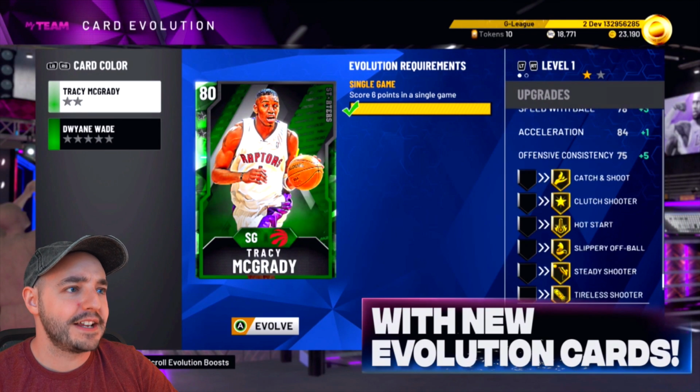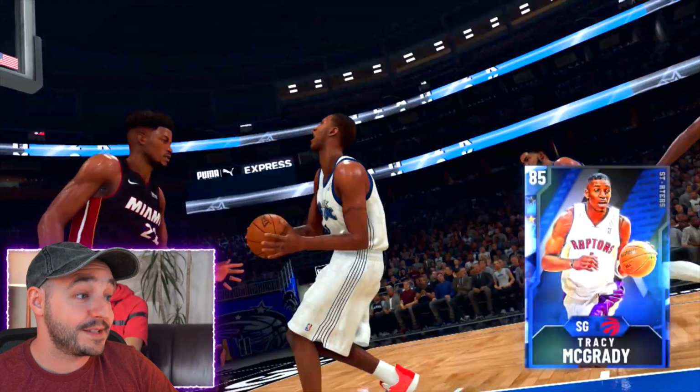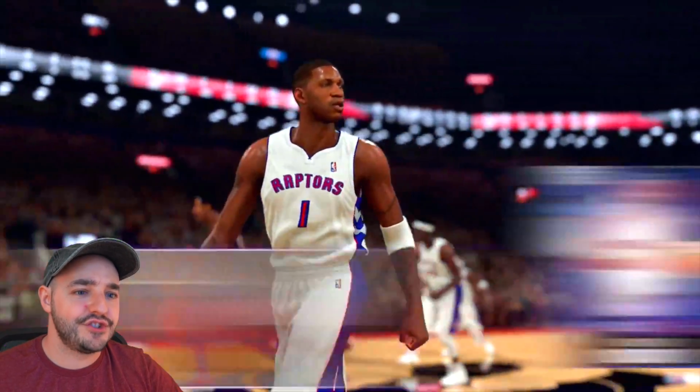Let's let that play, and you guys can see, boom, the card evolves to a Sapphire Tracy McGrady, a 1-star. And he still has another star left, so he can go up another gem tier. I'm pretty sure each star is a gem tier.